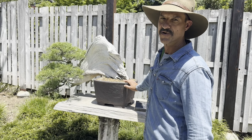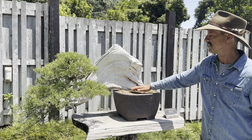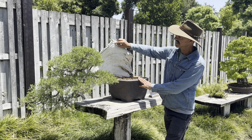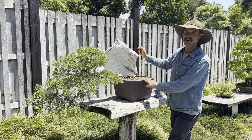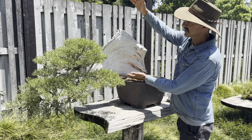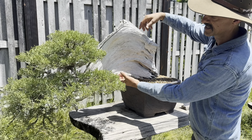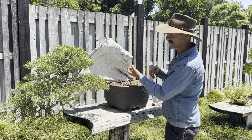So this beautiful old Californian juniper has been one of the Huntington's favorite trees for quite a while now. Ted Madsen, the old curator, did some research, and in his experiment where he measured the amount of rings on here, we worked out this tree is over 1,200 years old. So the incredible thing with these Californians is, see this part up here? This is where the sun's beating down on them in the desert. And so the live vein is on the bottom, and the tree, because it dies off on the top from the heat, just keeps growing down and down and down. Like most trees have a ring, they just have a live vein on the bottom.